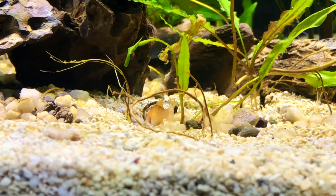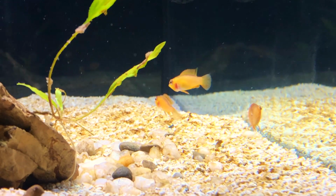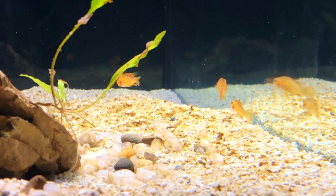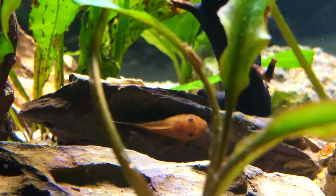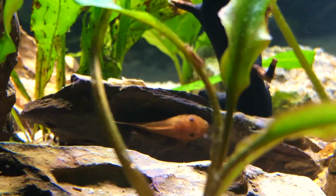Joanna did a good job. In the center, we've got the rock structure, and then she put some pebbles along that rock structure, smaller pieces of gravel, and then outside of that, we've got the sand. I just really like the flow of what she did. The wood is Manzanita wood. We got it from a local fish store, got a few pieces, and she tied some plants to that. And again, we'll talk about the plants in a moment and what we've got going on there.